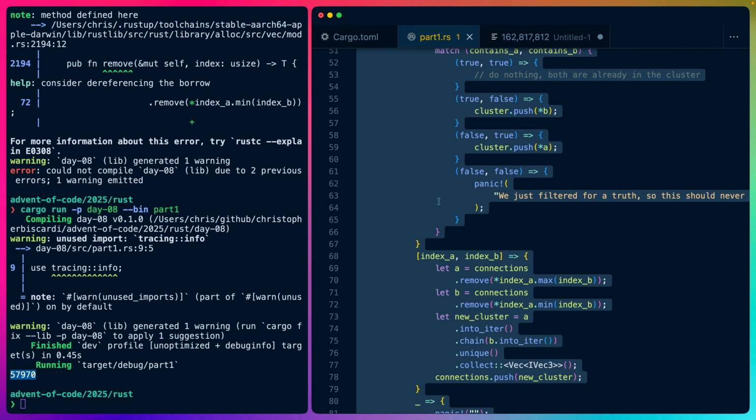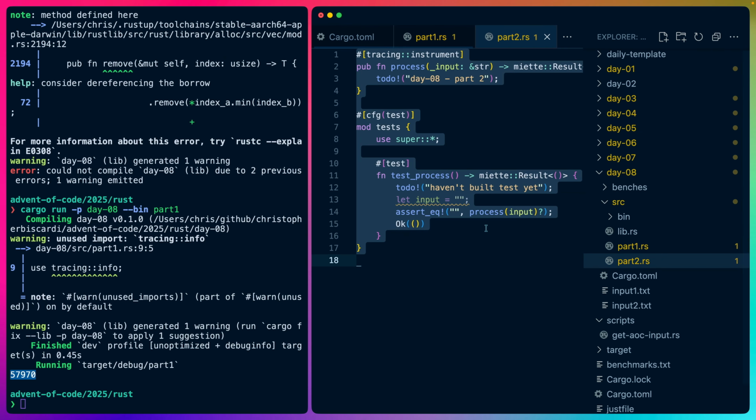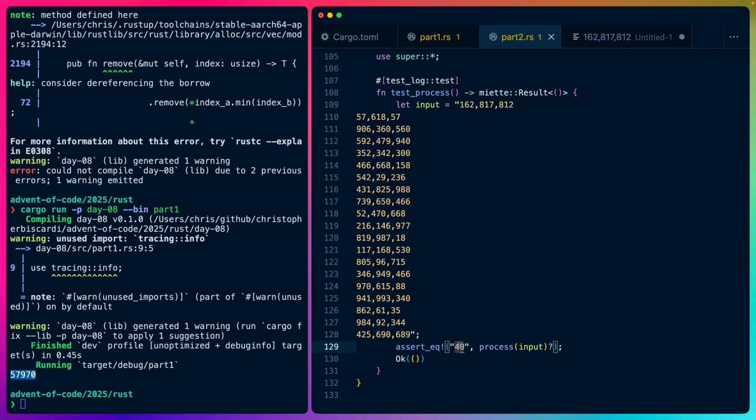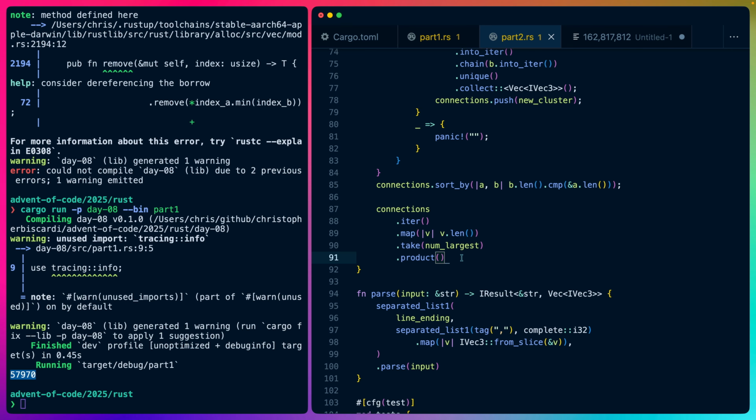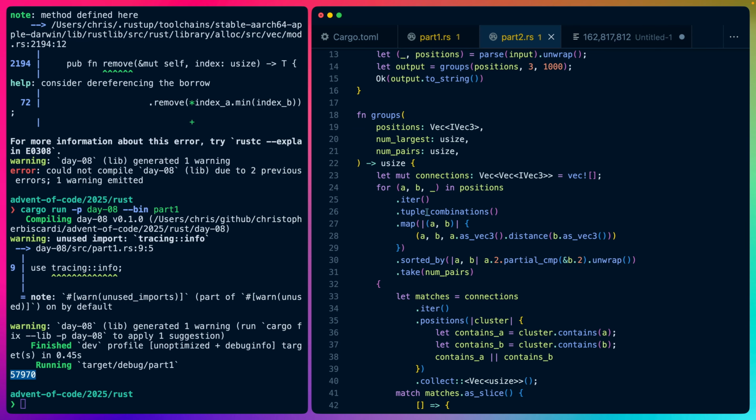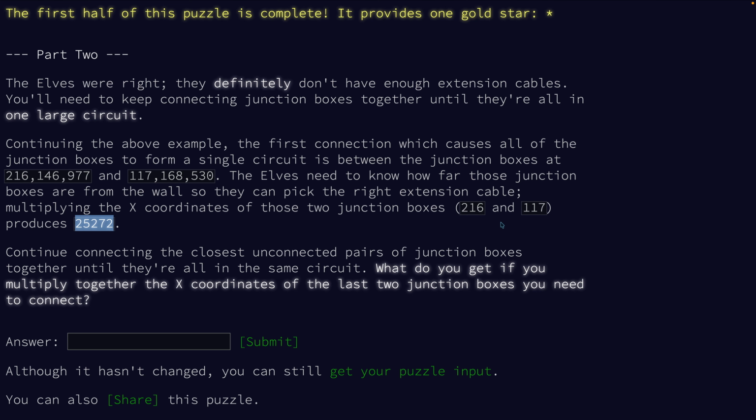That seems pretty straightforward comparatively. So our answer here is going to be 25,272 for our test. And then I think we get to pull this back, right? We just need to know the last connection, or the connection that creates a single loop. So they're all going to end up merging just like we have it. And then we just need to detect if we have created a single one after we've done a merge. So take is no longer in play for part 2.